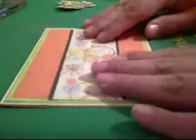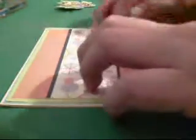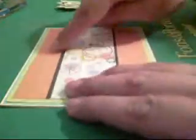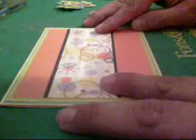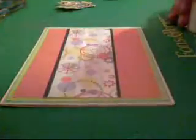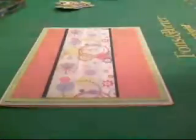And I'm going to put my border strip, which was cut at 5 inches, because I just want it to go across the orange. I'm just going to lay it down because I'm going to do some embossing with some clear embossing powder, and I don't want it to get on the border strip.